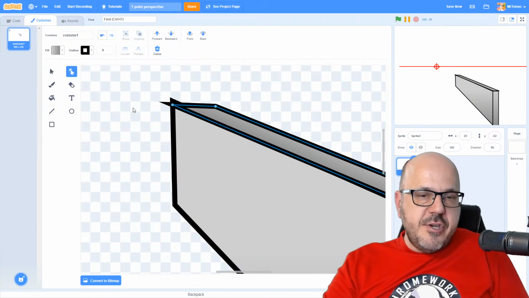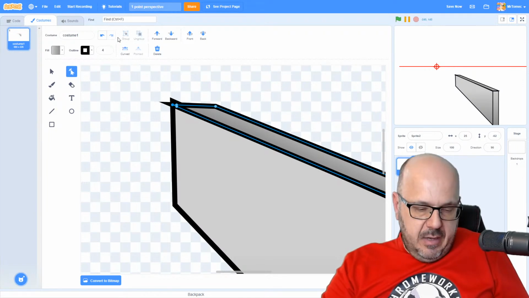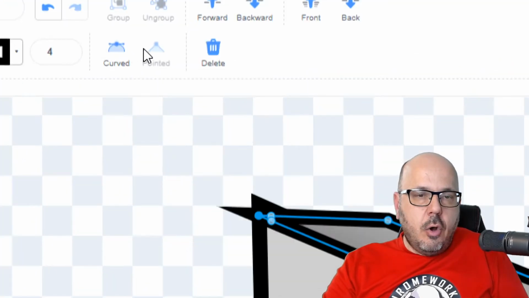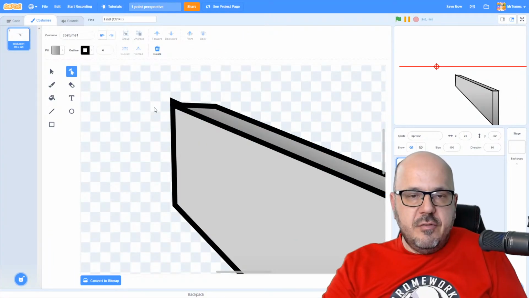So I'm going to grab this reshape tool and add a new control point really close to the original object, just like that. Chunk. And I'm going to add another one on the other side, like that. Now I'm going to grab the original corner here and click on the point at the end here. And then I'm going to click on this button here that says curved. I'm going to switch this from a pointed corner to a curved one. And watch what happens. That little corner part disappears. And suddenly I've got something that works much more nicely.